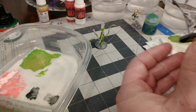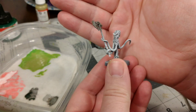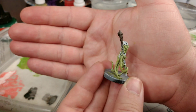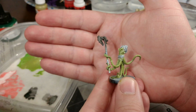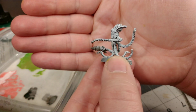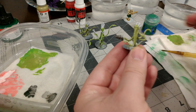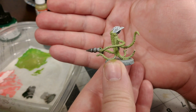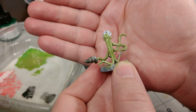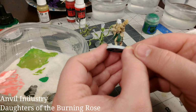One of the biggest advantages to this type of painting and using glazes like this is the speed that you can achieve a decent result. So I did all three of these models, just being careful not to get the glaze anywhere I didn't want it and being sure that I got good coverage across all of the tentacles, and it took me 10-15 minutes. Part of why it's so much faster is you don't have to put in the effort with shading and layering paint afterwards, because you've already done that in your initial stages when you didn't have to be as careful when you did your shade and your dry brush.